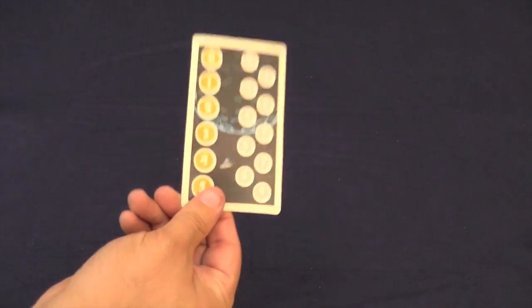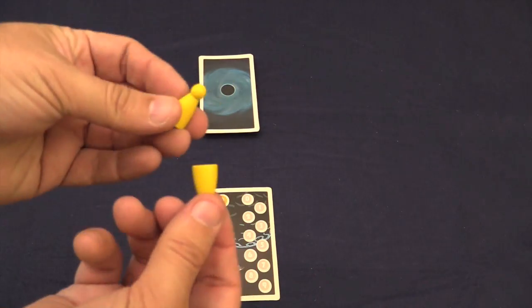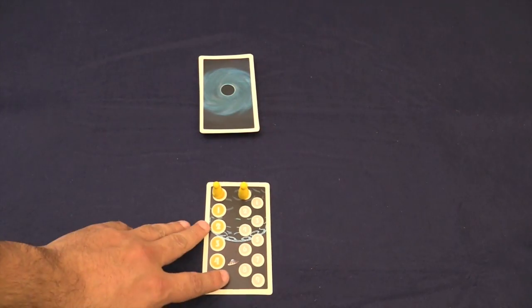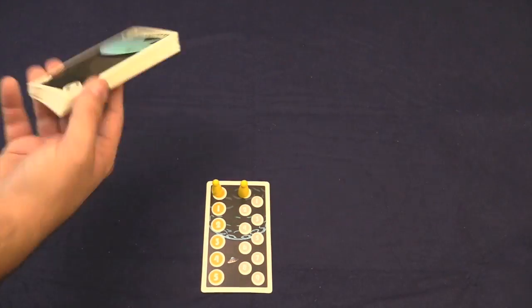To set up Neptune, you are first going to give each player one of these scoring cards, and you're going to give them 2 pawns in their color. One goes on the 0 for the 10th place, one goes on the 0 for the 1st place, and that will be how you keep score of your game, which is very handy. Besides that, you're going to get the deck of cards here.